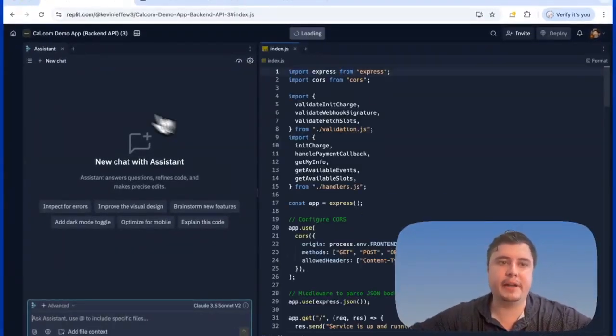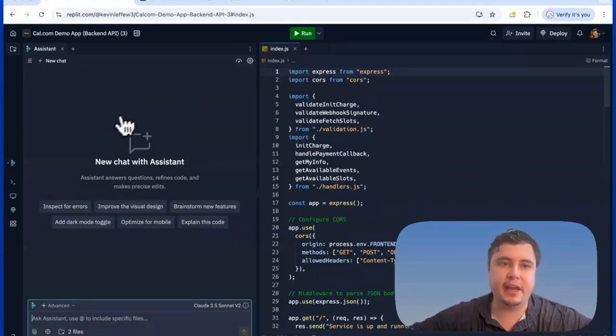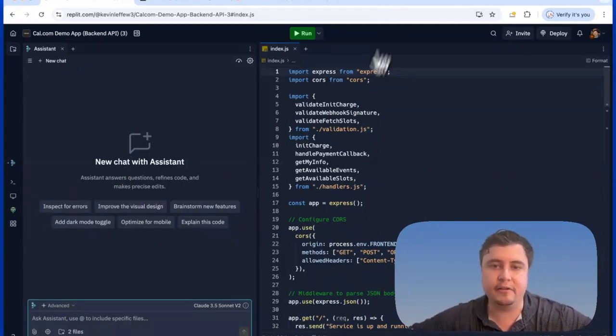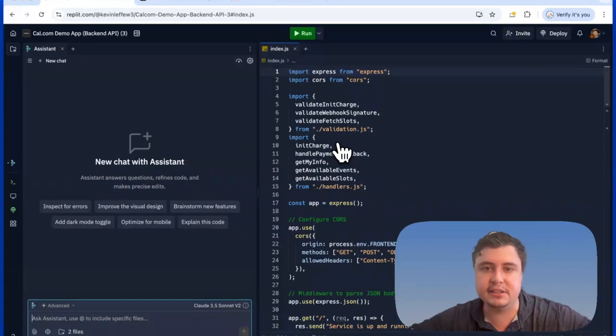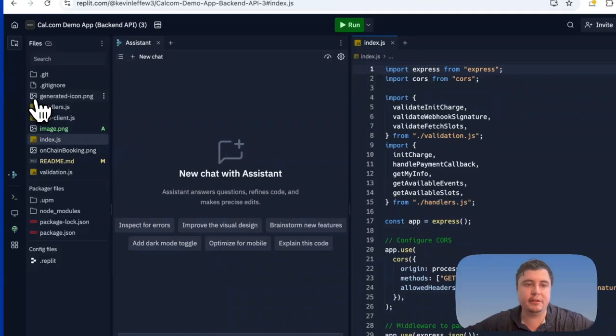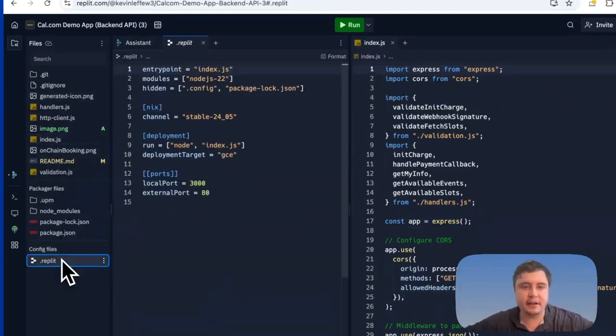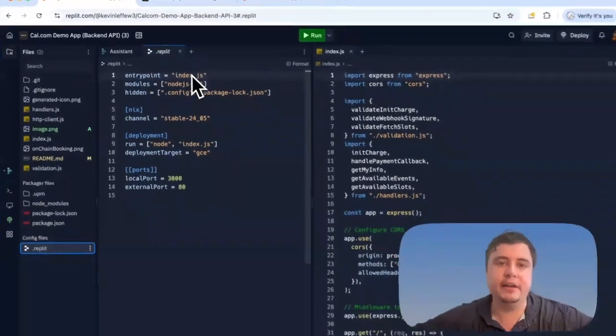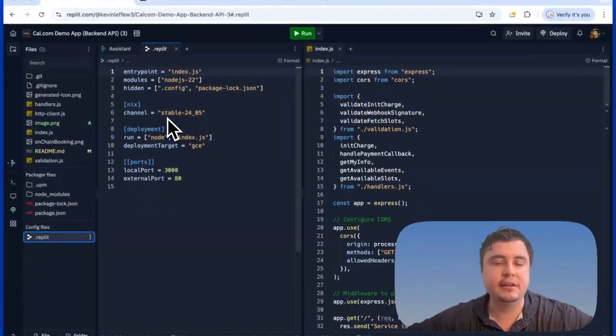So we'll see what Replit has as a native assistant. We have an AI chat here that's RAG'd over all of our code base, so we can ask it questions. We can remix the application if we'd like. And to get started, we simply follow the directions on the README. Inside of the Replit config file, we can see all of the relevant Node.js and packaging tools that are imported natively so that we don't have to configure the developer environment ourselves.